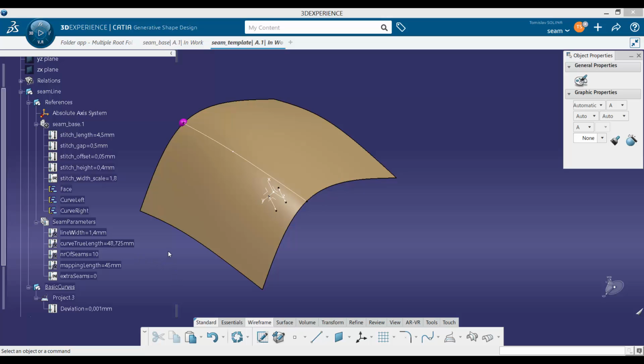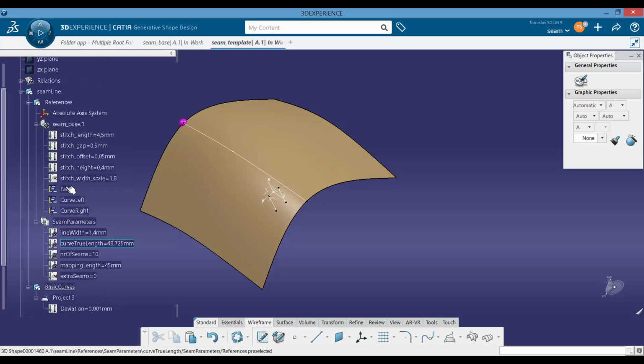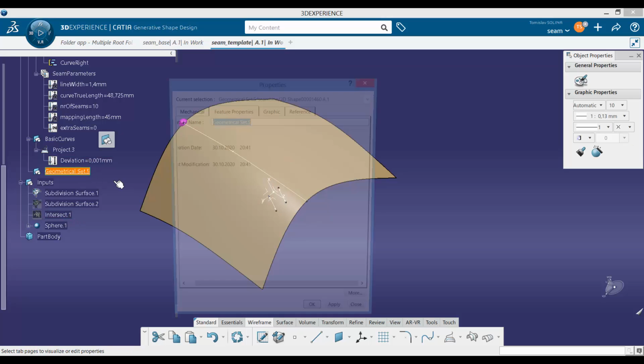Let's continue creating geometry. So all these sets we can keep even open, but we'll need here an additional set, which we can call preparation.